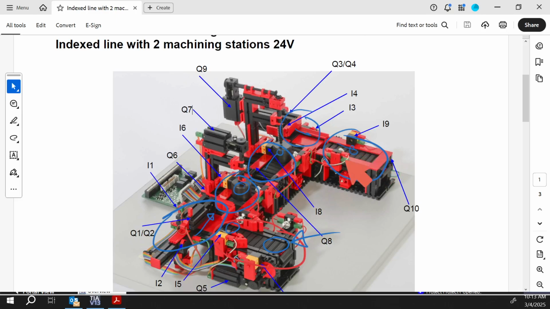So they all are dependent on each other because 1 is waiting for 2 to tell it that it's ready. 2 is waiting for 3 to tell it it's ready. 3 is waiting for 4 to tell it it's ready. 4 is waiting for 5. 5 is waiting for 6. So there's this kind of chain reaction going on. As soon as 6 says, hey, 5, I'm ready for a piece, 5 should load a piece onto 6. As soon as 5 is ready, it should tell 4 it's ready, and it goes back down the line.